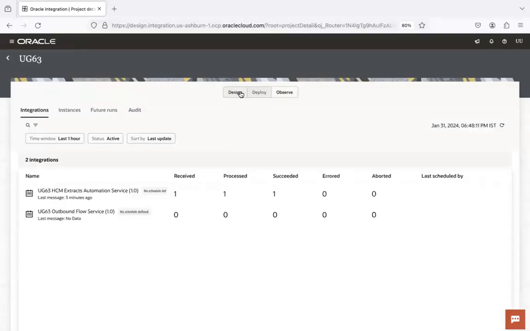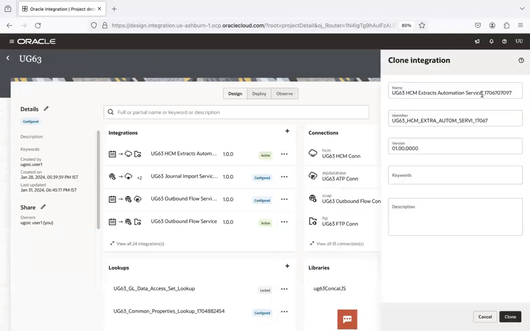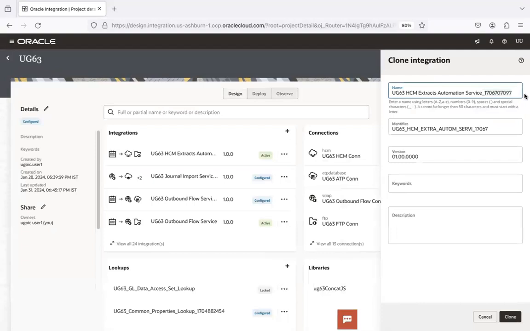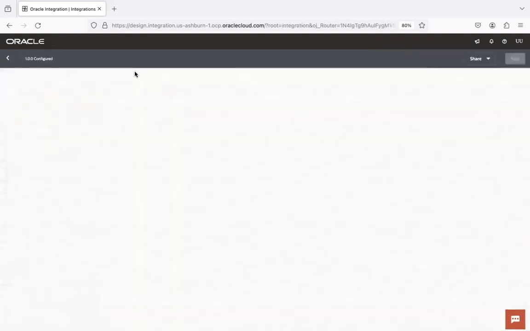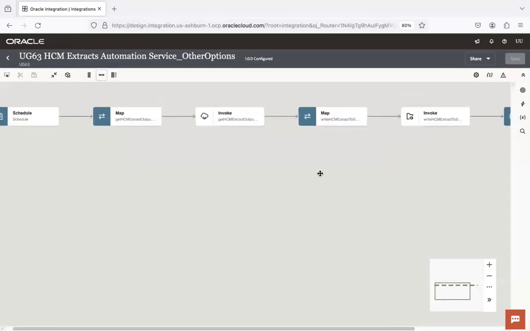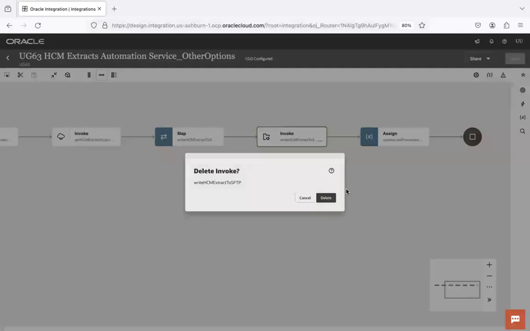But apart from just reading the file and sending it to the SFTP location as is, what else we can do, guys? Whatever we did in VIP report or outbound plus service, right? We can do the same thing here as well, instead of dropping it to SFTP as is.